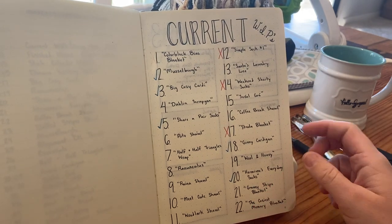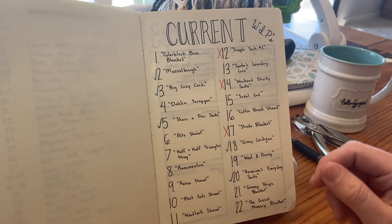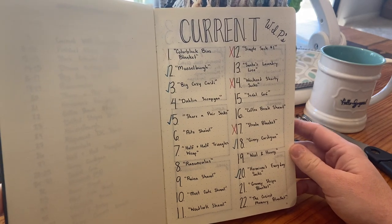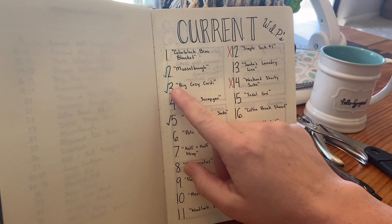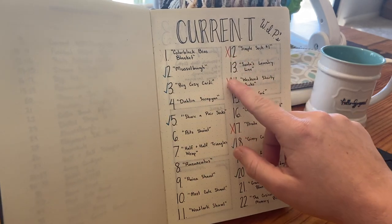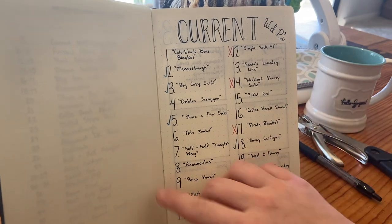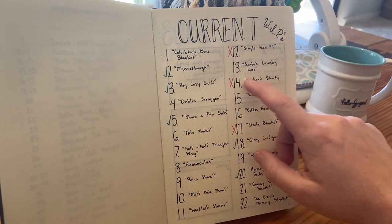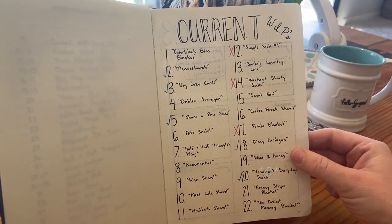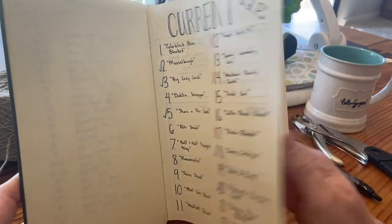So my first page, how I had mine set up, I went through all of my works in progress at the beginning of the year and I documented them. One of my big goals this year is to work down my WIPs. So as you can see, as I finish a project, I give it a check mark. And then if I decide to frog it, it gets a big X. So I'm making good headway already. Let's see, I have 1, 2, 3, 7 projects off the needles, either finished or frogged as of this year. So that's not bad for only being in February.